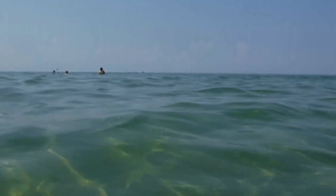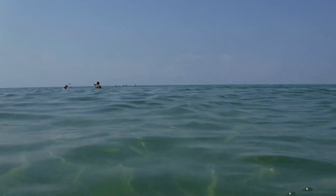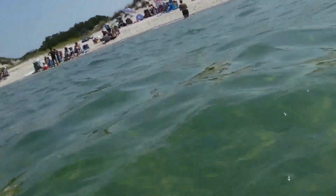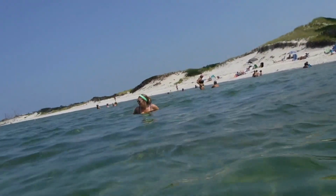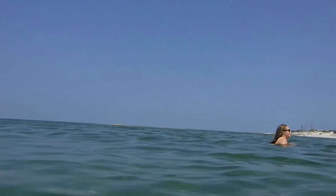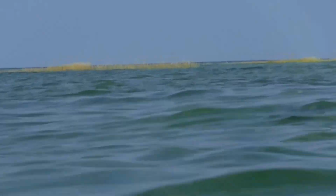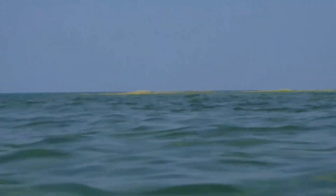The water in most places is pretty shallow. I'd say it doesn't go above 5 feet, most definitely. There's lots of hermit crabs that have moved in, and we've caught fish and hermit crabs in our bucket. It is still a super beautiful beach. It's very large. There's actually some seagrass over here that was once very exposed. That's now pretty much covered in water.